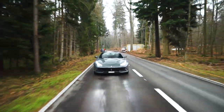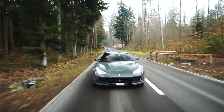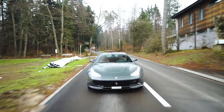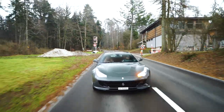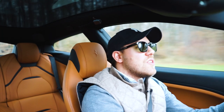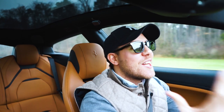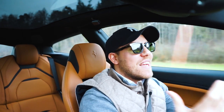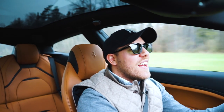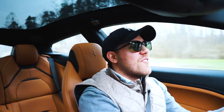Let me talk you through the dynamics of this car. So obviously you do feel the weight in corners, but I really like the four-wheel steering. The four-wheel drive gives you all the grip you need, and you can really power out of corners all the way to the rev limiter. Wow, this is what it's all about. This is the engine that you want in your amazing daily driver. These are emotions. This is Ferrari. Wow.